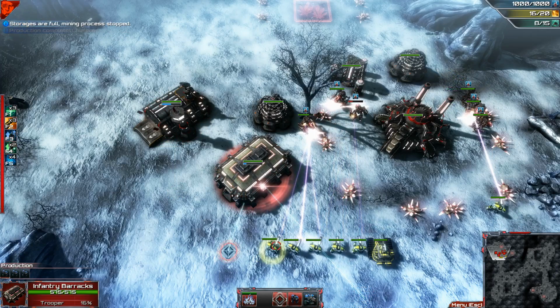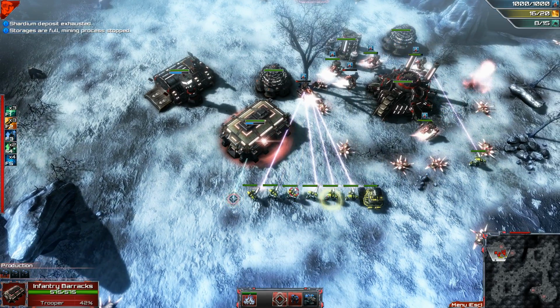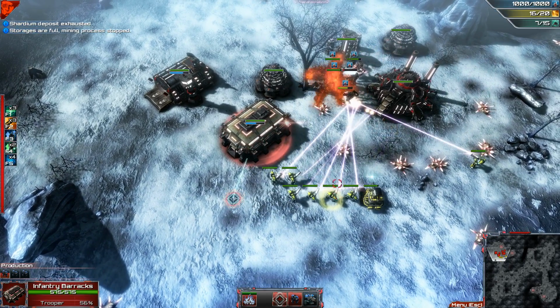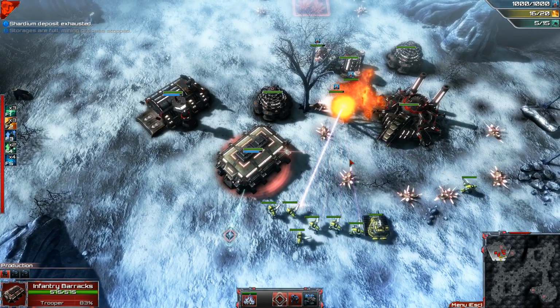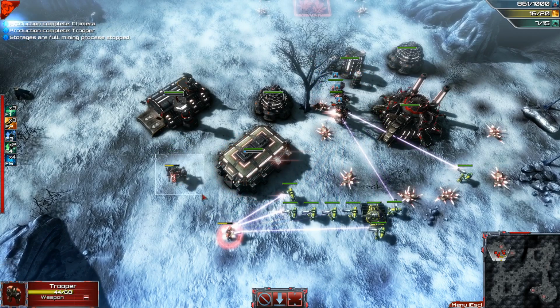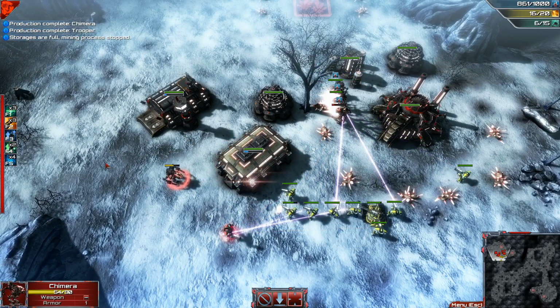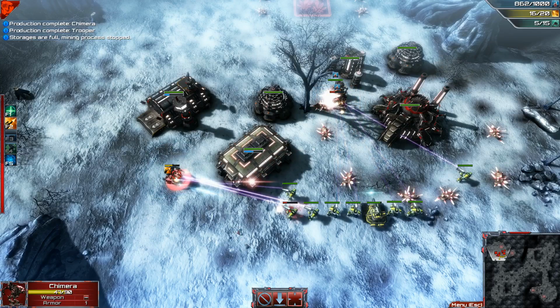I can't continue. I don't know what bonuses the AI gets. Like I said, you can't do team games with the AI, so you have no idea what type of bonuses they get. Let's do this. I'm gonna have to do this. My powers here.